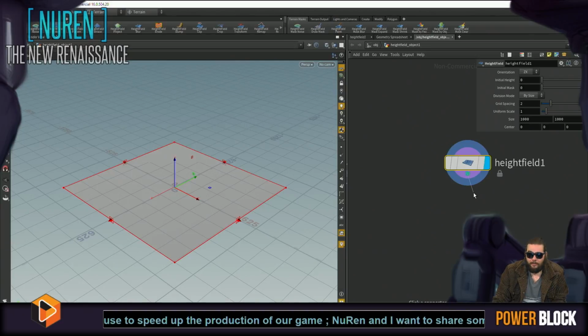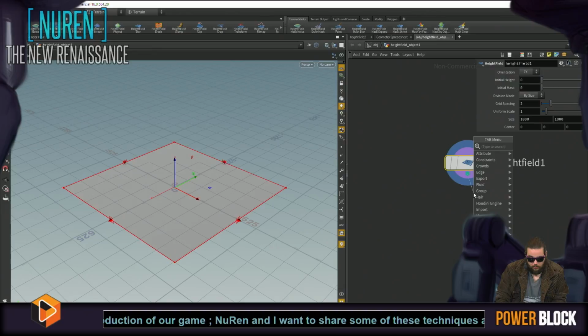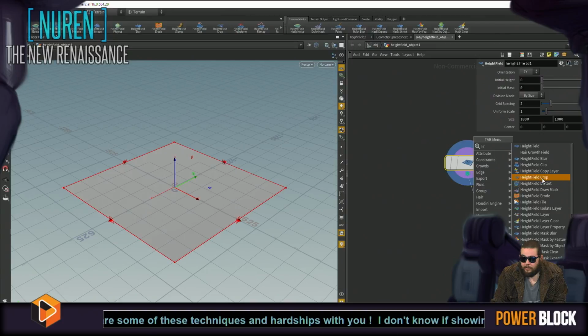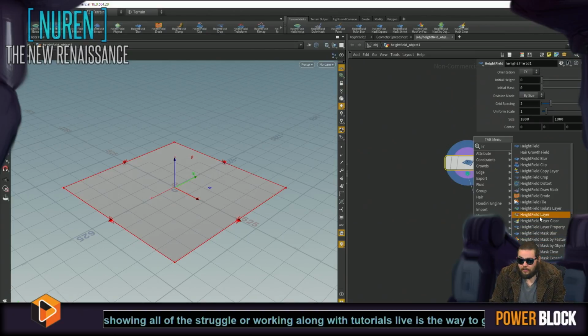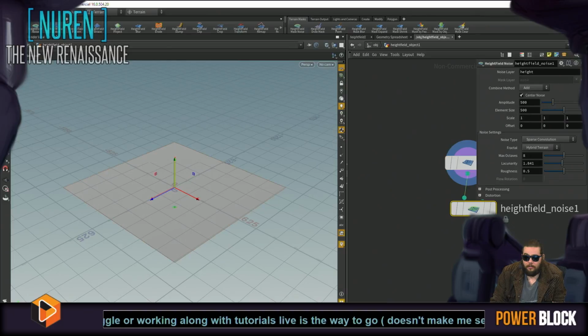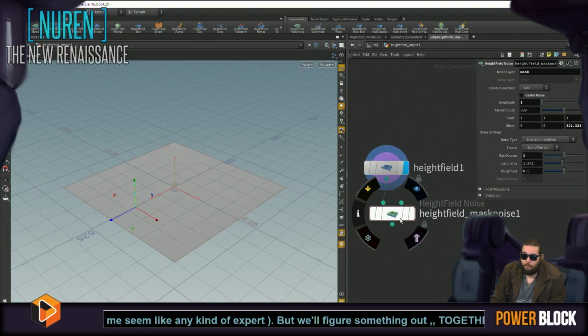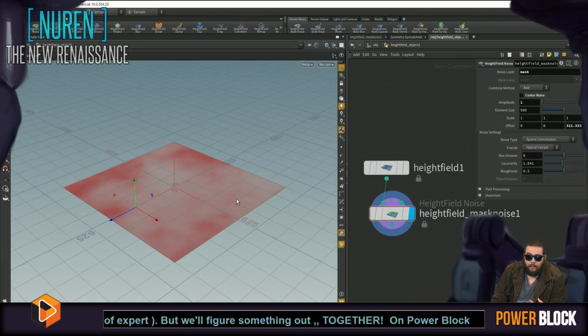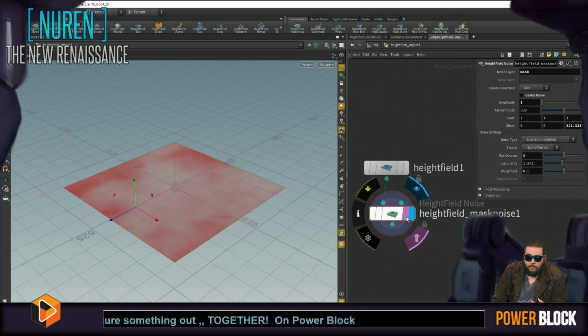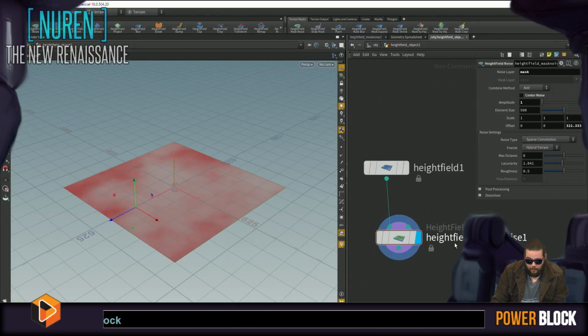And I think there's the type of noise. So let's see, height field. There's blur and distortion. And so there are all of these different functions, basically, and we're going to use these different sets of functions to deform or to create a result. The input is this height field area, and then for the next input, I have to make this visible, so there's this eye thing. Height field was this mask noise. That's not what I want.